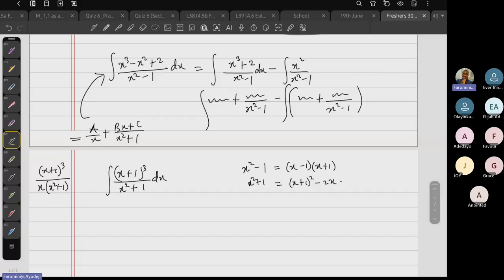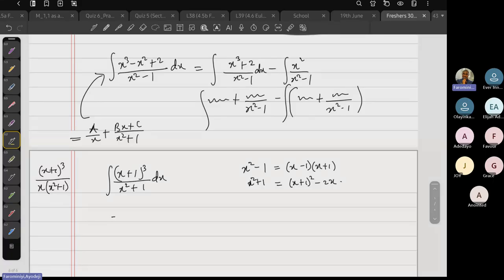So the first thing, just like Eva was saying, the first thing we would like to do here is to see x plus 1 cubed in its full glory. And it's going to look like almost whatever I was suggesting the other time. So what is x plus 1 cubed? That is x cubed plus 3x squared plus 3x plus 1 over x squared plus 1. I hope everybody is comfortable with getting that expansion. Is there anybody here that cannot do that expansion? Something I can quickly go over. Anybody here that is not comfortable with doing that expansion?